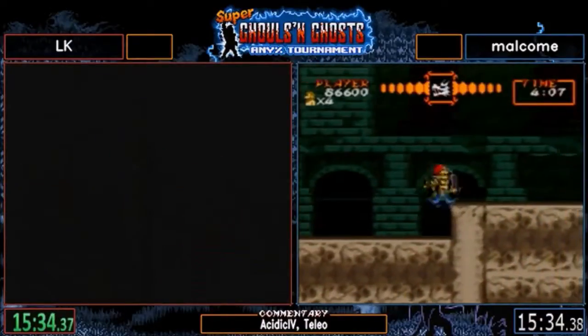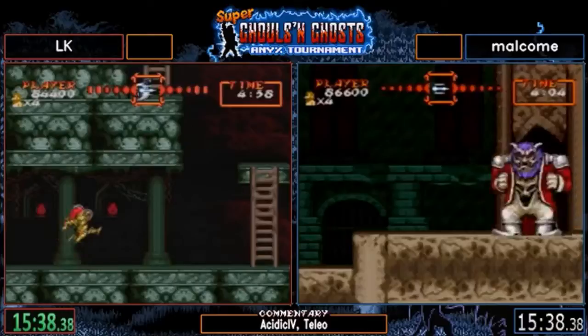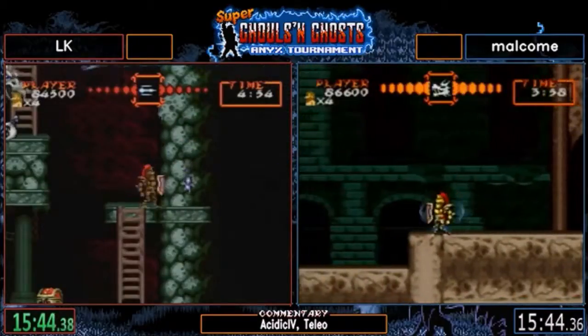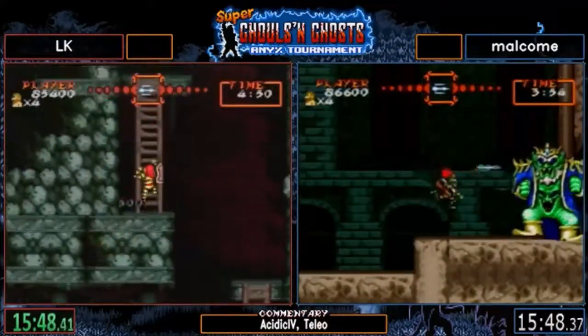Okay, with a nice quick kill here, Malcome. Wow, he's on a sick pace, dude. 15:37 coming into Astaroth. Wow. Yeah, I was not really paying attention to the actual time. LK's on a really good pace, too. Going into level 6 or 7 at this time, that's really solid.